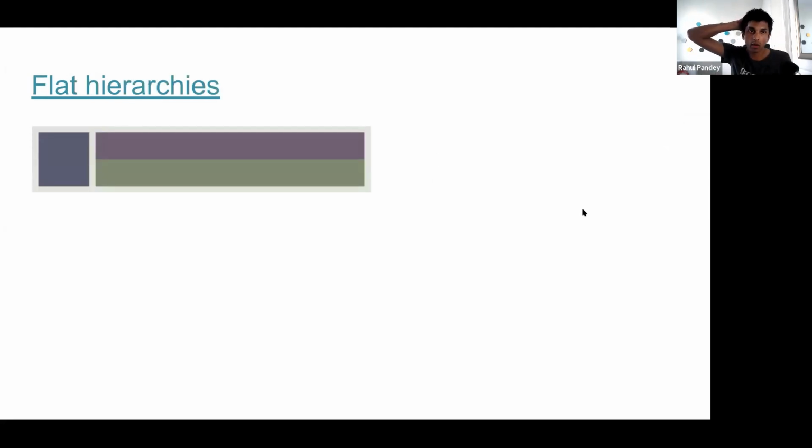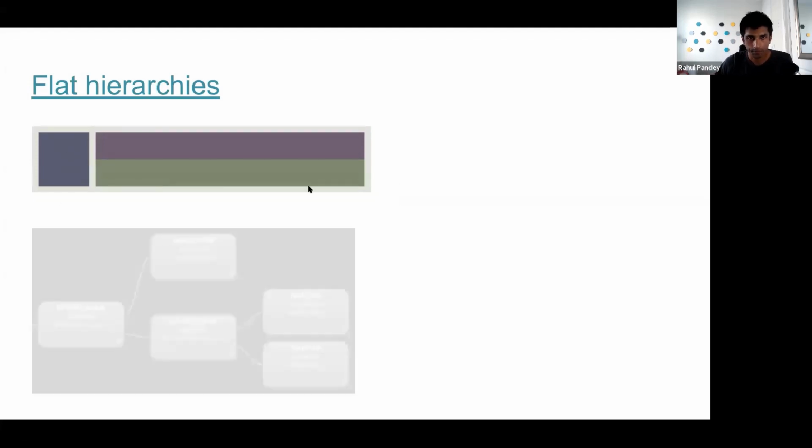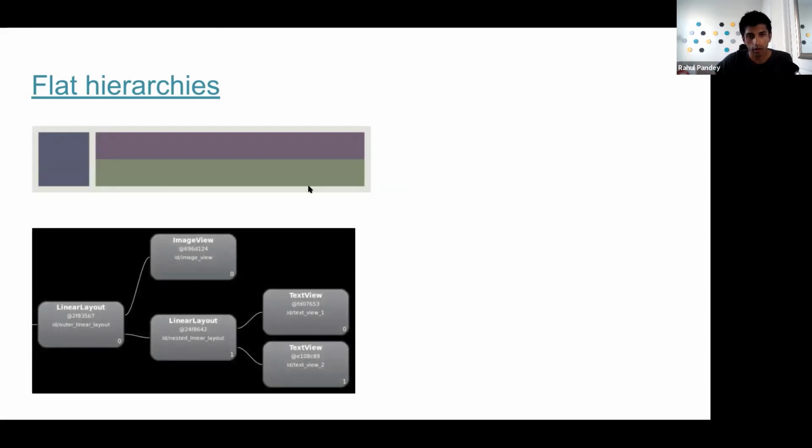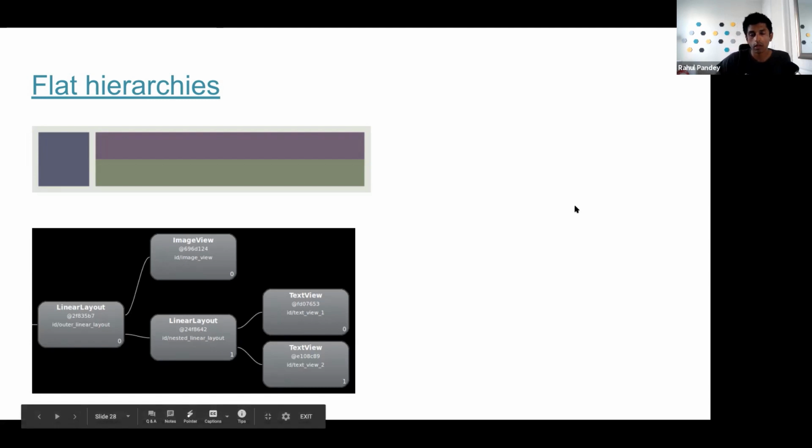I mentioned earlier how one of the powerful things about constraint layout is that you can create flat view hierarchies. What that means is, let's say you're trying to build out this component for your application. There are two ways you could do this, right? One is you could have the root element be a linear layout, and then you have a horizontal linear layout. The first element is an image view, which is this thing. And then you have another linear layout, which is a vertical linear layout, and that's what you're seeing here. And that one has 2 text views. That's one way of doing it.